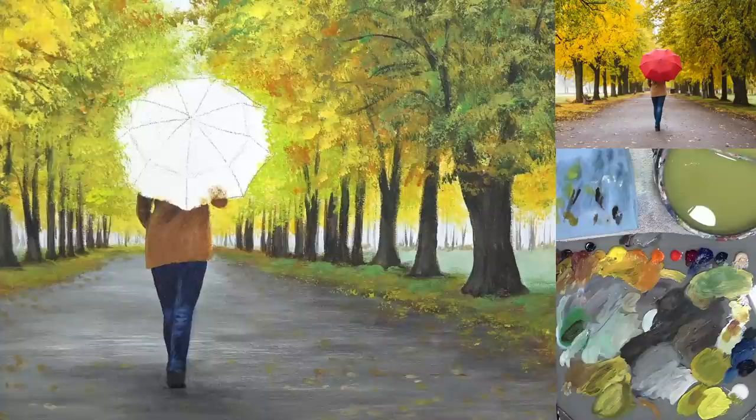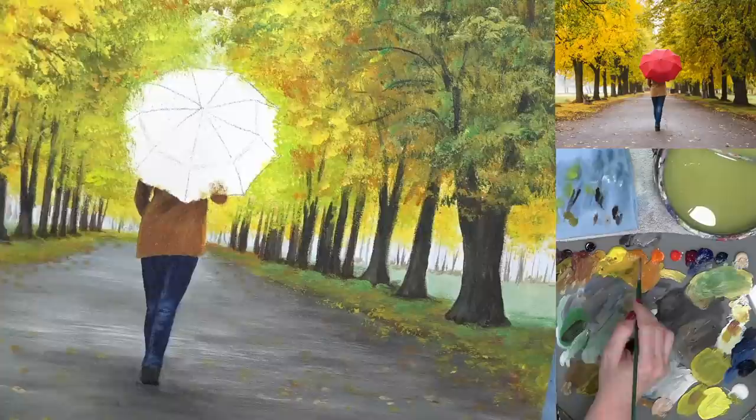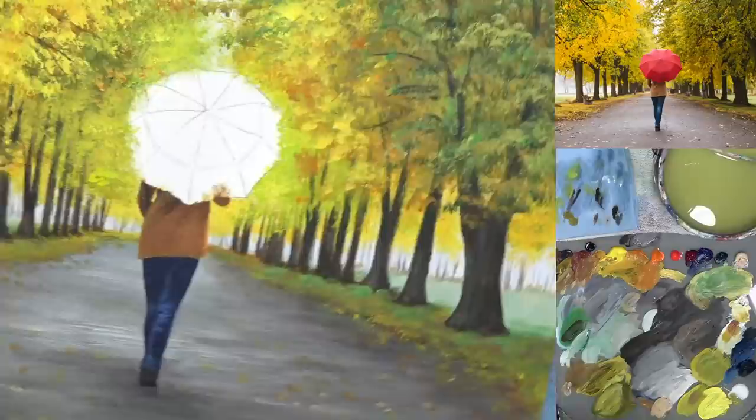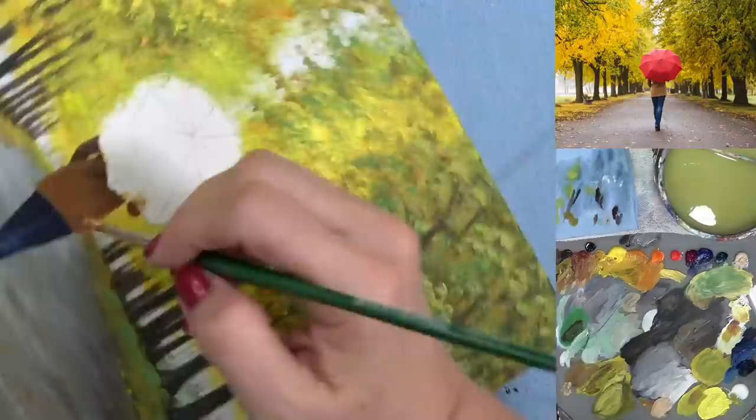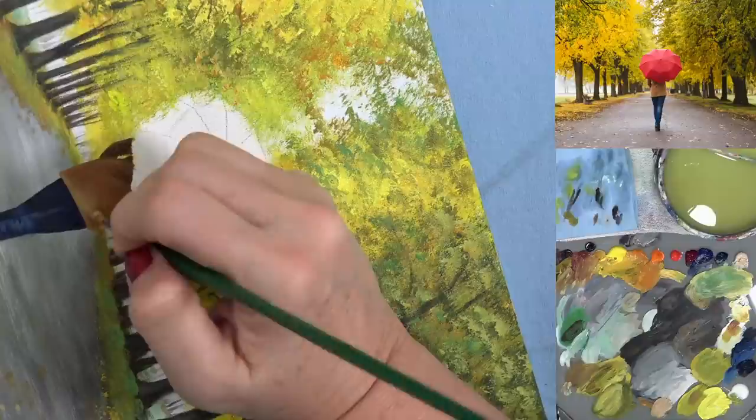And if you're using a paint color that's not as opaque as mine, or as pigmented as mine, so if you're using a cheaper quality paint, you may have to do this a couple times to get it to cover. I mean, like two or three more times. So just kind of know that's normal. It just depends on the quality of paint you're using. My paint covers pretty well. So two coats is doing just fine. But if you're not using the heavy body acrylics, then you may need a couple more times here to get it to cover.